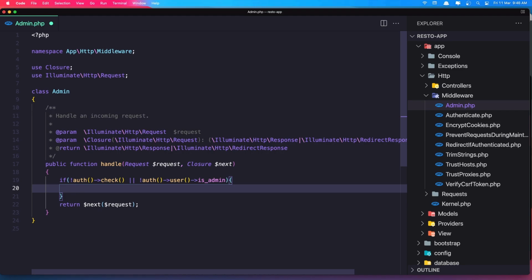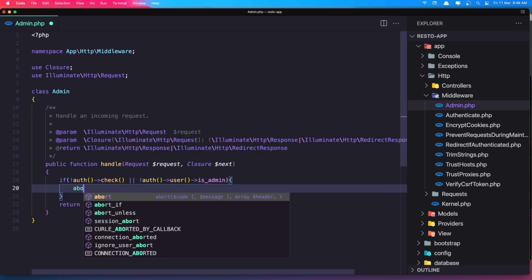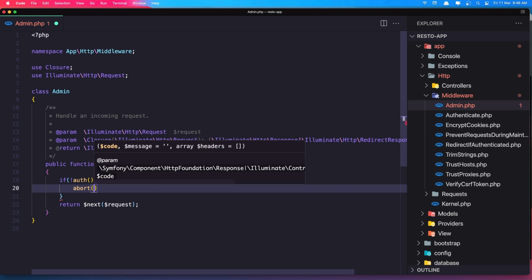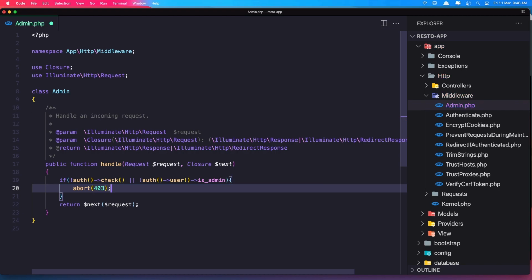Now here we need to say if the user is admin is 1, because by default it is 0, and let's say abort with 403, and let's save this.